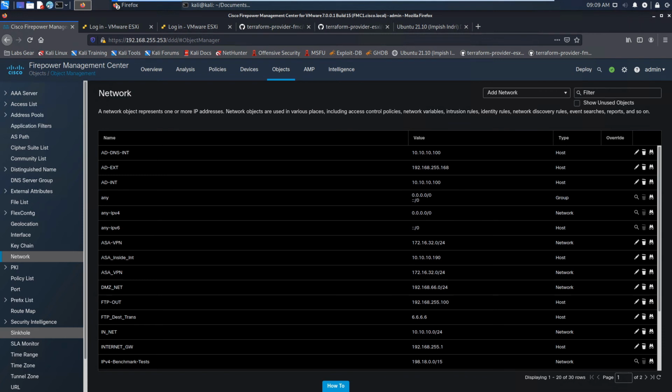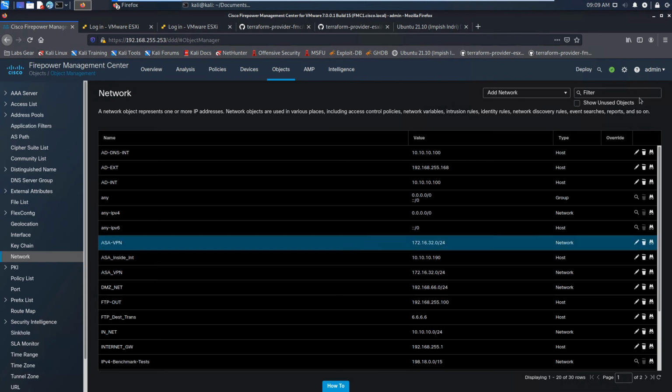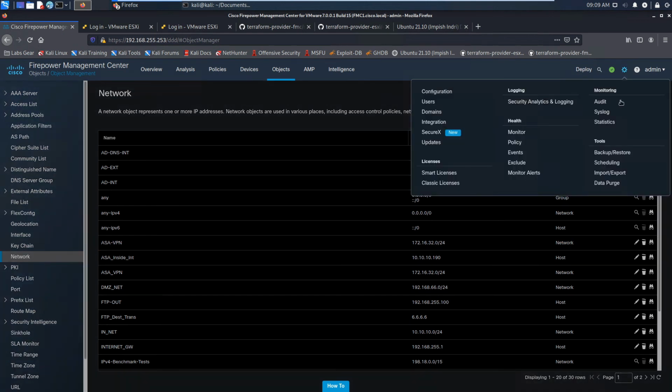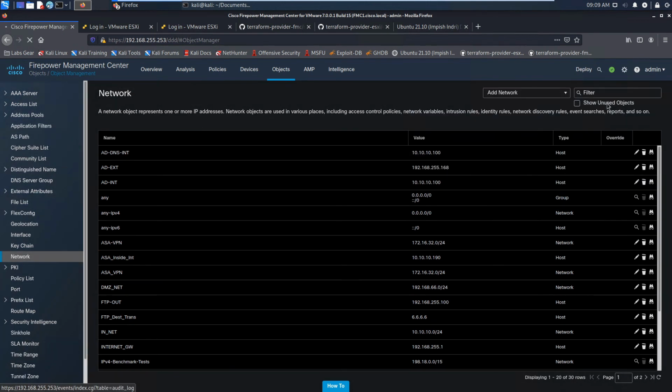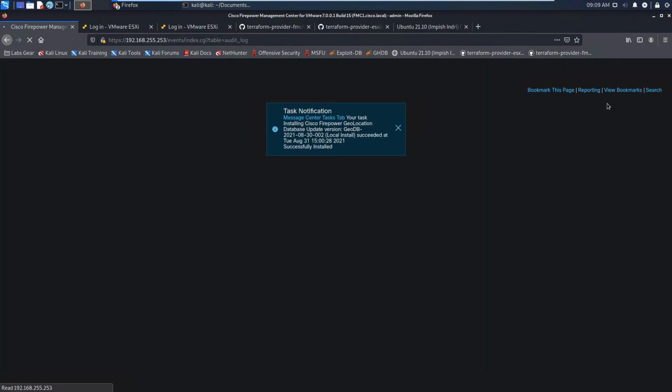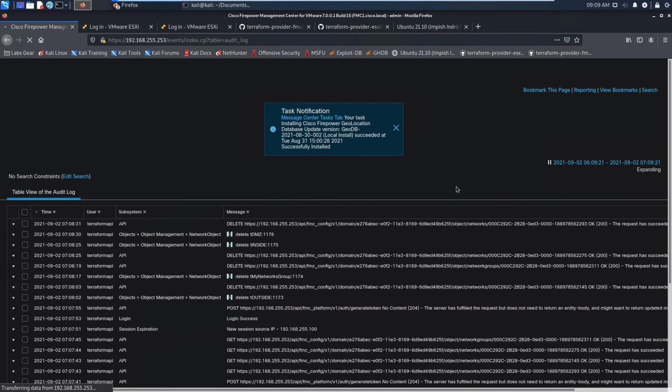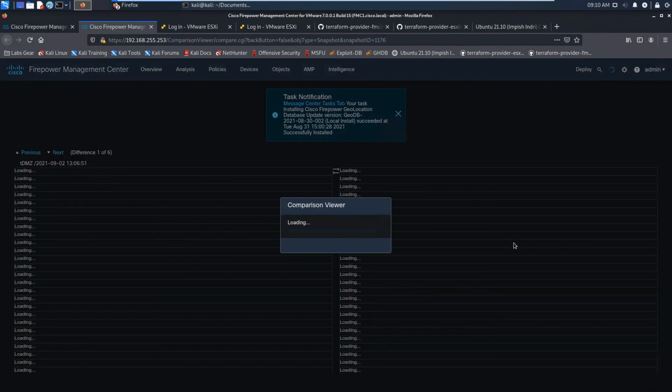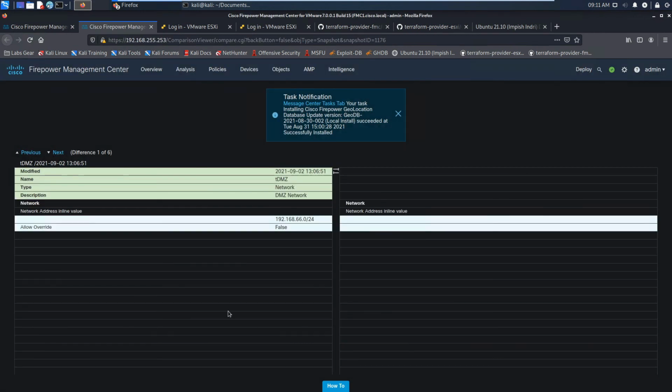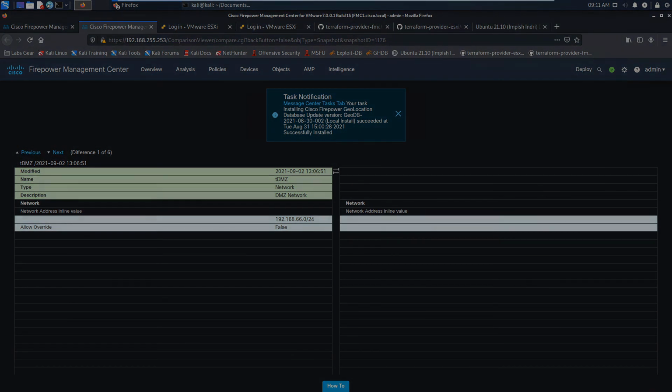Now, the other thing we can do is, again, we can jump into audit and have a quick peek. I'm jumping into audit a little bit more sparingly in some of these sessions, only because if you're watching the collection of videos, we've done this many times. So there's the delete. You can see a bunch of them. T DMZ, T inside. And if we go in and check it out, we can see that on the left is what was, on the right is what is now. And that's it.